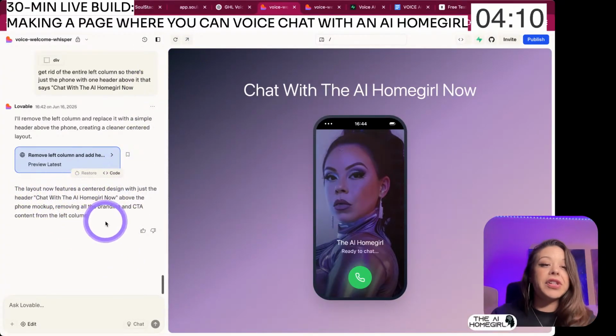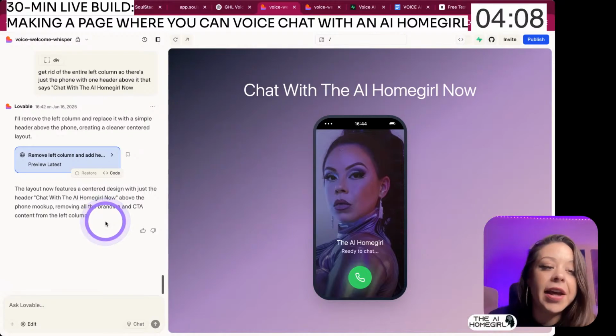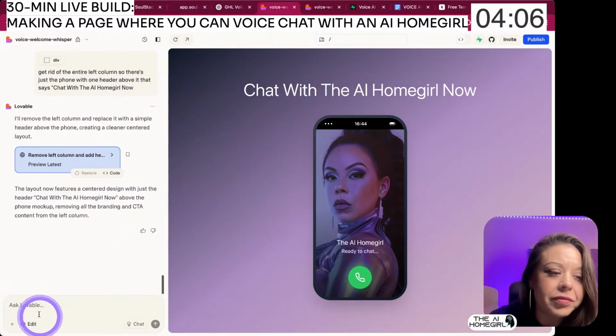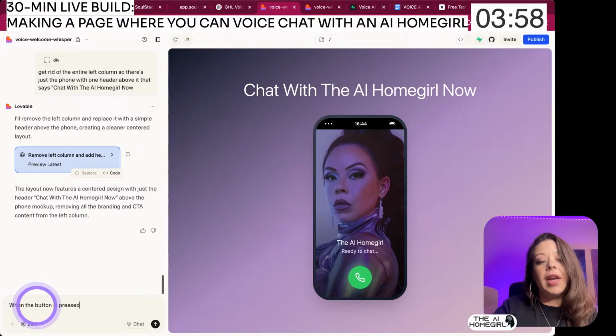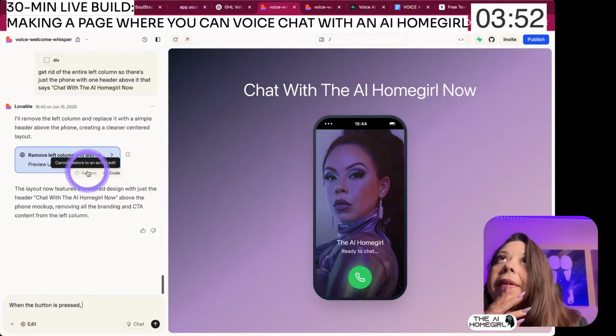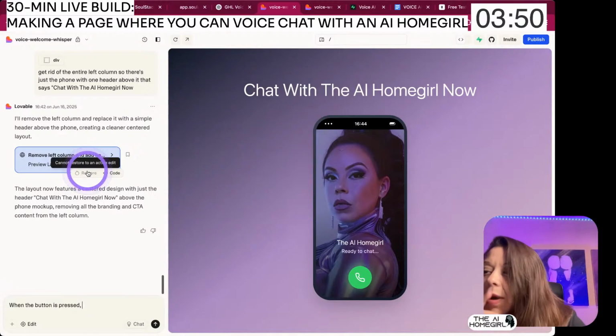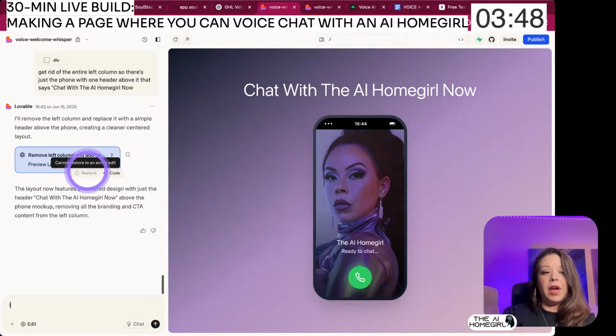Okay, so the layout features a center design with the header "Chat with the AI homegirl now." And I can also, when the button is pressed, execute, or is it exit, like a webhook is going to catch this webhook. I want to attach a webhook to the button.